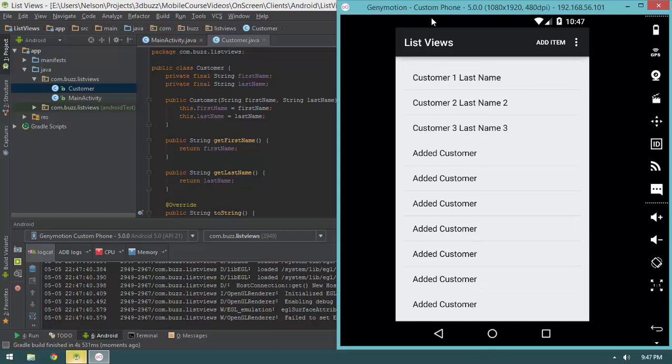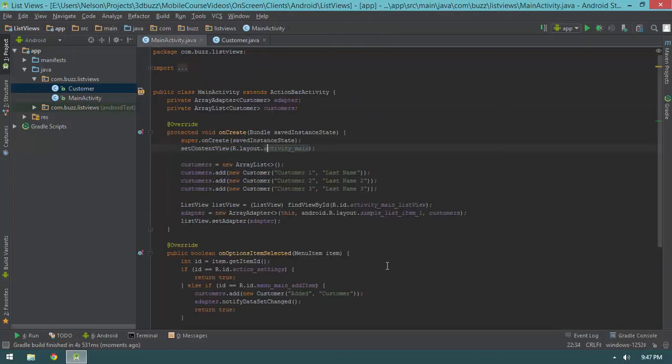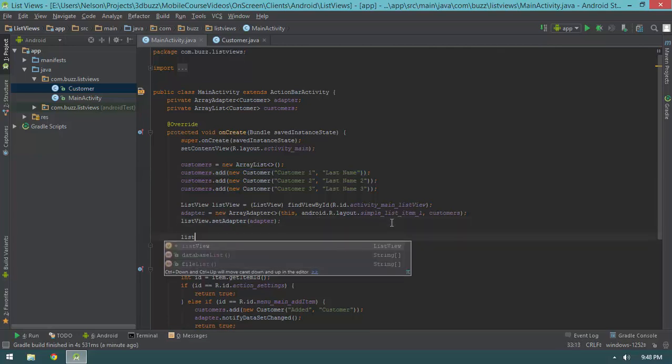All right, so I guess that's pretty exciting. The big thing with that though is that it allows us to get this object back when the list view is clicked. So we haven't really talked about that yet. We haven't talked about what happens. How do we select items, or how do we add an event handler for selecting individual items? So what I'm going to do is just that.